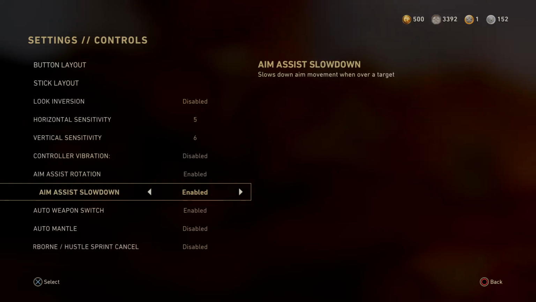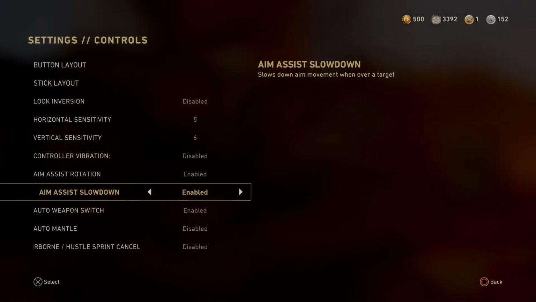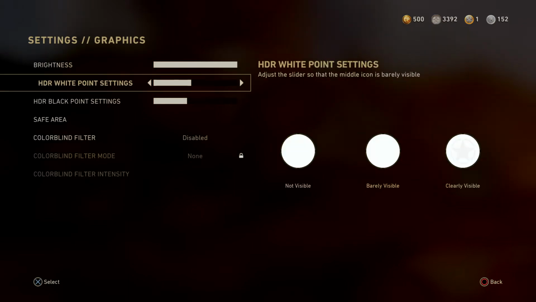And just, for the love of God, make sure you have aim assist slowdown, because I watched a couple of challenge videos and it does really make a difference. It is enabled by default, but some people might have disabled it. I highly recommend that you keep this enabled. So that's it.